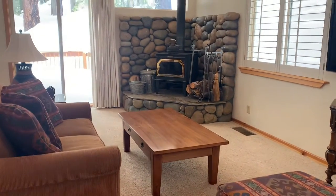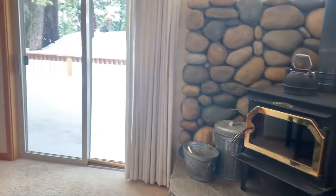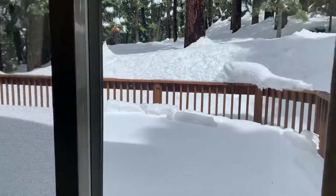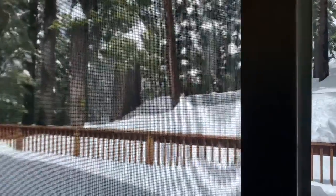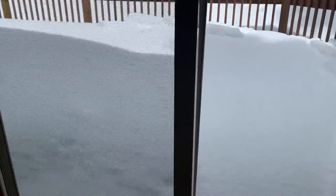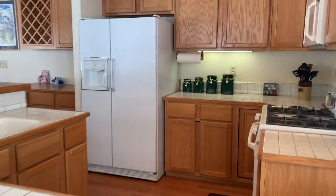You have a wood burning stove, which we actually had to use recently — it warmed up the house so nicely. We hadn't been using it as much in the past, so it was really nice to have. And look at this beautiful area behind — you can see how much snow we got yesterday, much needed. There's a big back deck there.